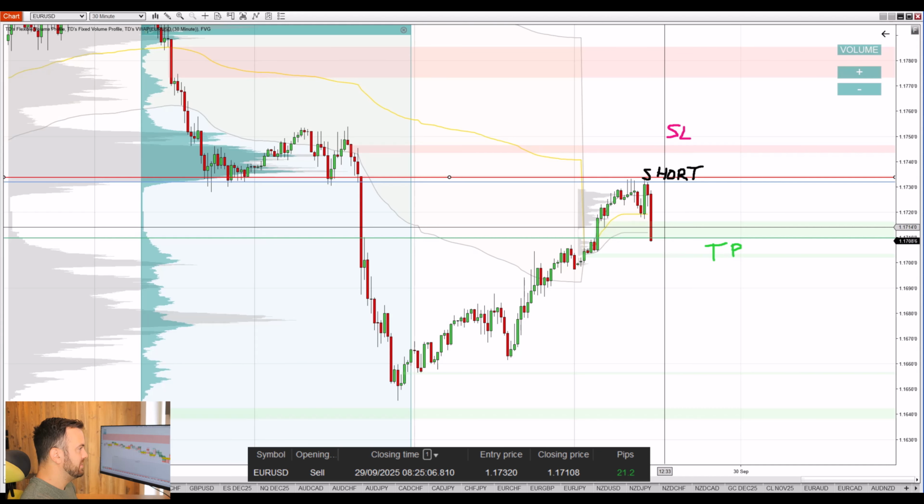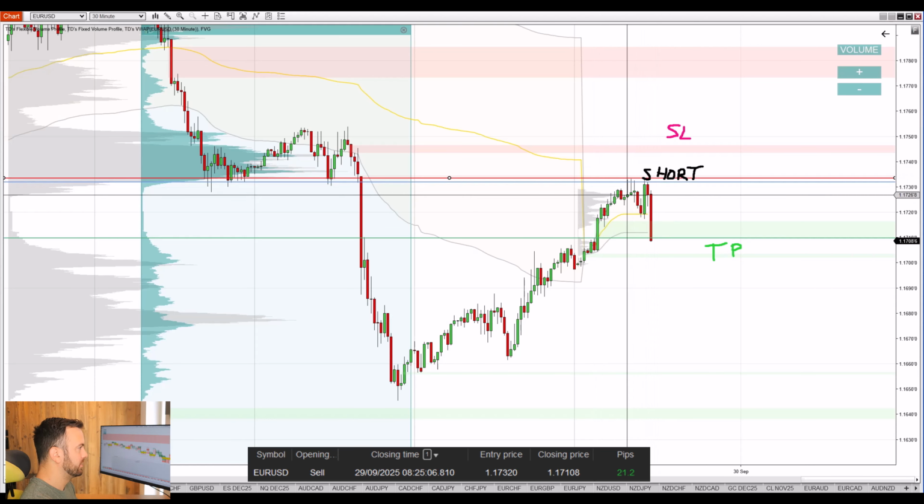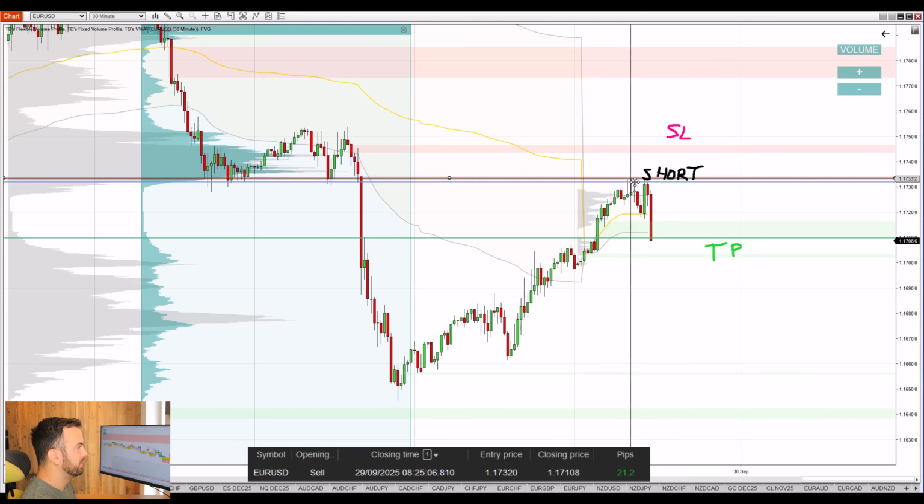But when the price reaches like 75% of the intended take profit, then I move the stop loss to the highest point of the reaction. I call it the reaction point, and this is simply to secure the position, right? I'm not securing the position at break even because, as you saw here, the price sometimes likes to test the trade entry again. So if I moved the stop to the entry point, sometimes, you know, I would get stopped out, and this is my experience: not to place the stop at break even, but to secure it at the reaction point, which is the highest point of the reaction right here.